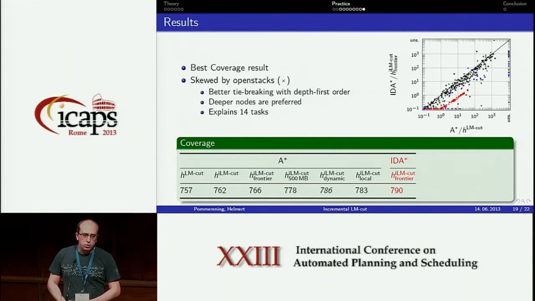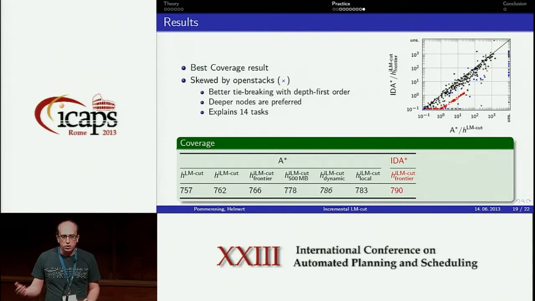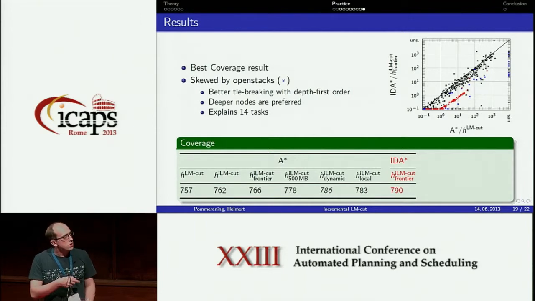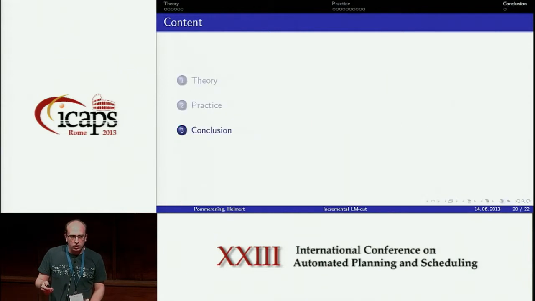Our theory is that the IDA star search prefers nodes that are deeper in the search tree, thus just tries to apply more operators and reaches the goal earlier. This already explains 14 of these additional tasks we can solve. But even without them, there is still some increase, and as you can see, it's still faster in most of the cases.